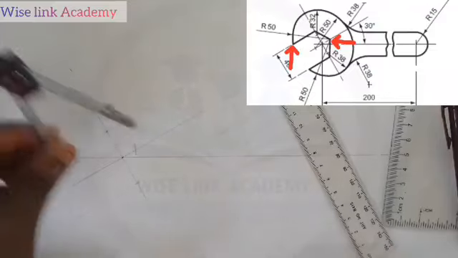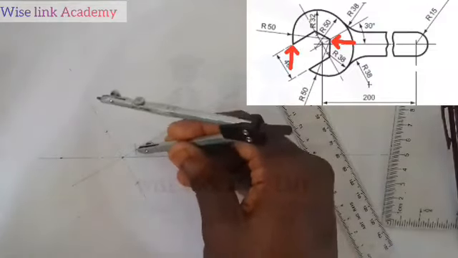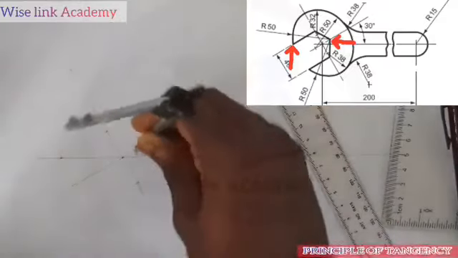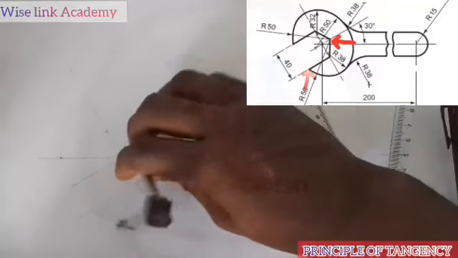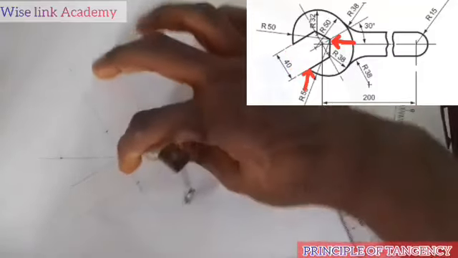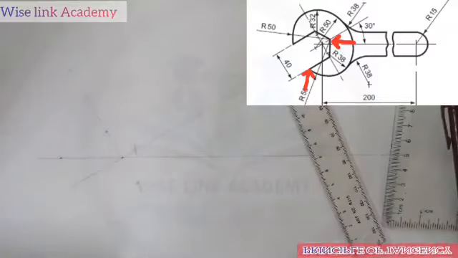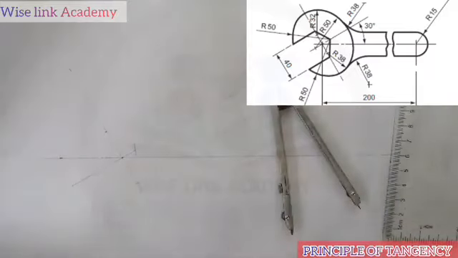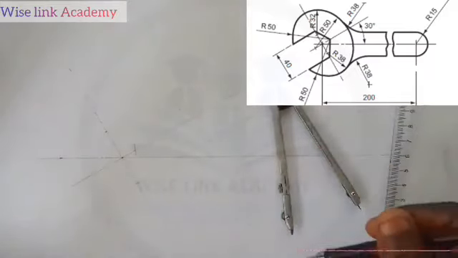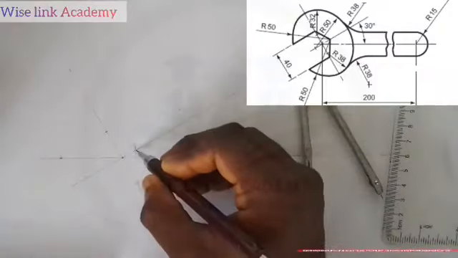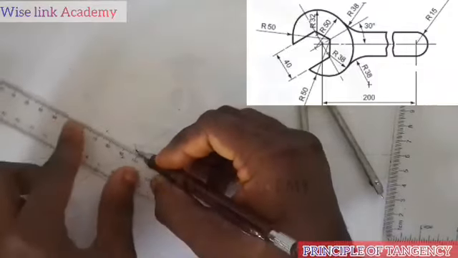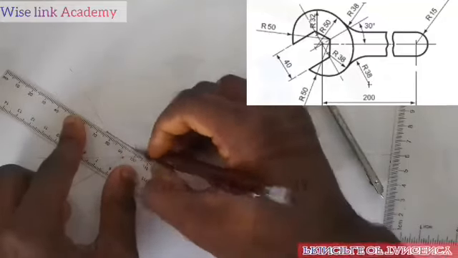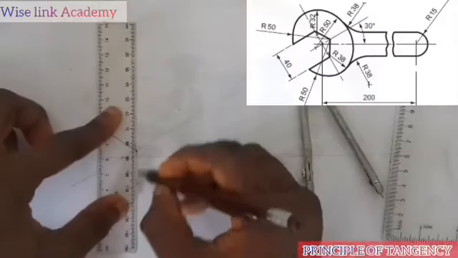Having done that, I'll place my compass at this point and strike a faint arc this way, right? Next up, at this other point too, strike an arc this way, a faint line. So I have what you are seeing in front of you. Now my next task is to take my set square this way. At this point here, I will join it to this point here, this point to this point, this way, right? Next up, this point to this point, this way.